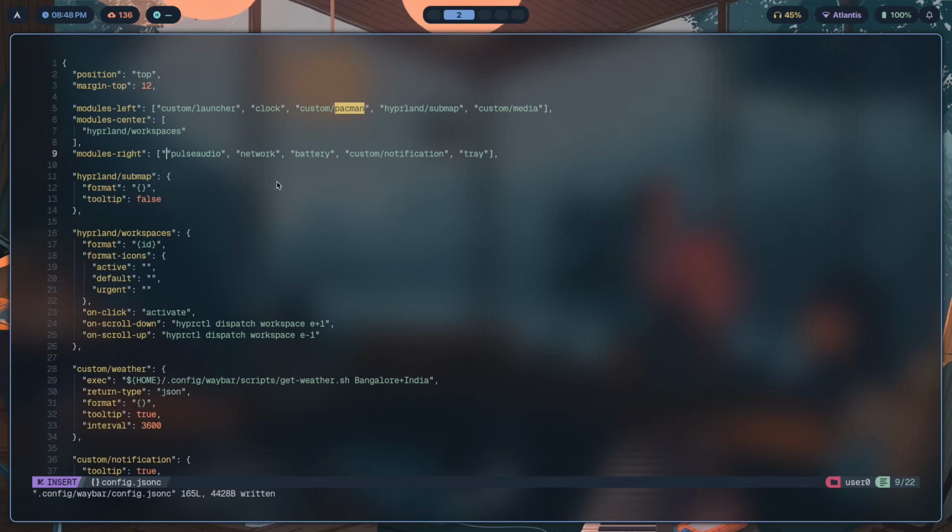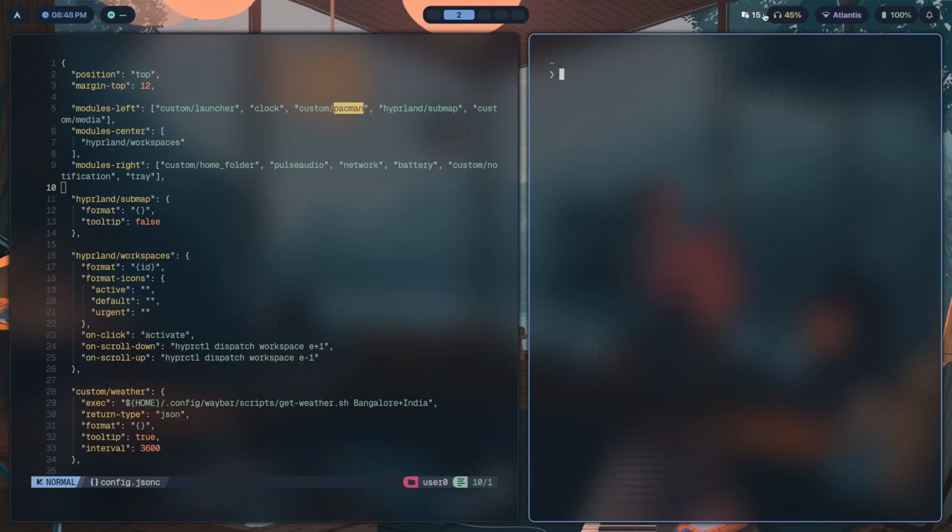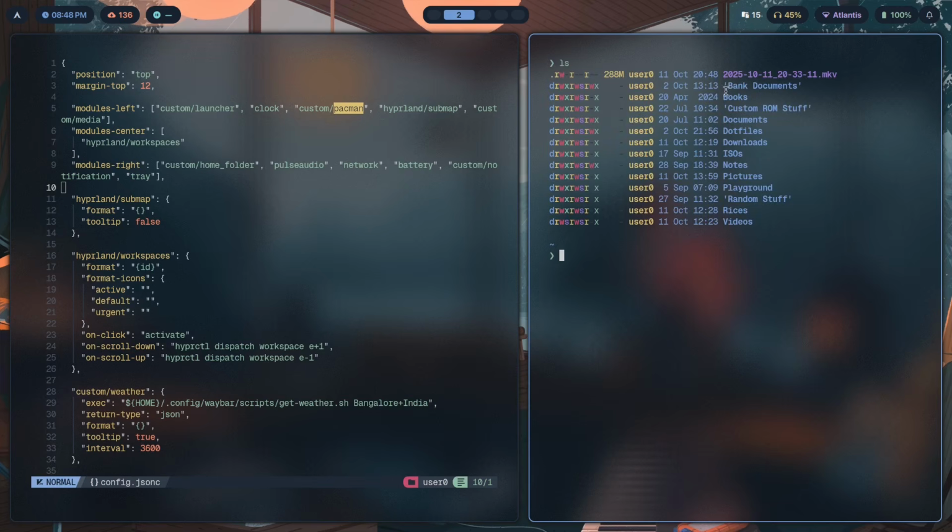So we add in custom/home_folder. Do that. Write changes, and what do we see? There you go. Perfect. It works. Right, we have 15, probably including some extra file. 1, 2, 3, 4, 5, 6, 7, 8, 9, 10, 11, 12, 13, 14. Now it's probably picking up something else, which is why it says 15.